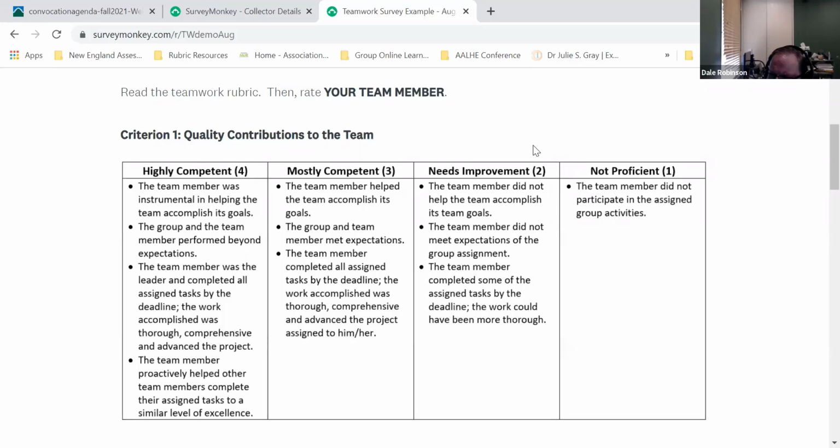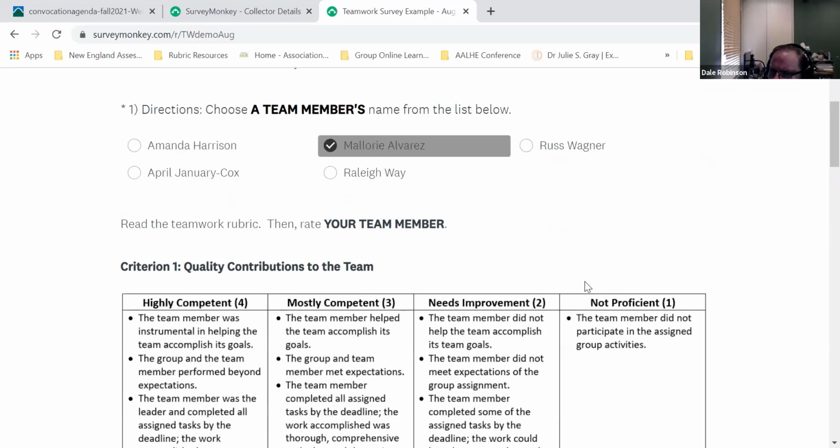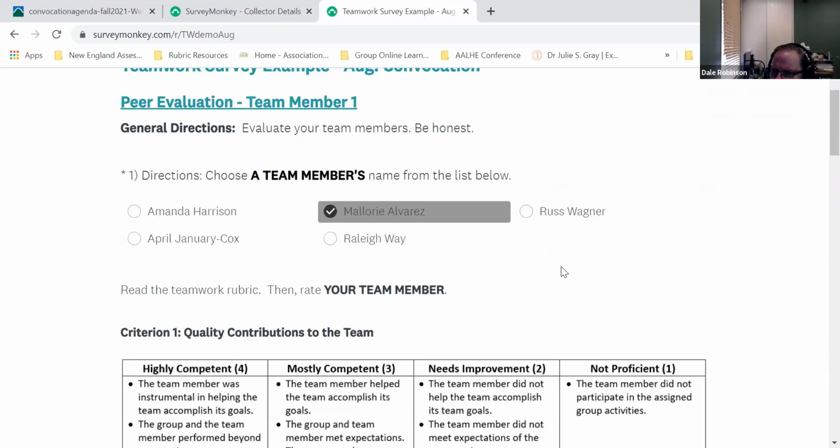How do you get the names in the survey? Do you have to go through all the stuff we submit and say, okay, these, or do you put the whole class in there? Yes, that's a great question. Here, I'm going to stop sharing so I know who said that. It's Dale. Oh, thanks, Dale. So it will be the whole class, since the whole class will be doing the teamwork assignment. And it's actually pretty simple. If you send me your rosters, I can do a bulk upload of the names in the survey, and it's as easy as copying and pasting.